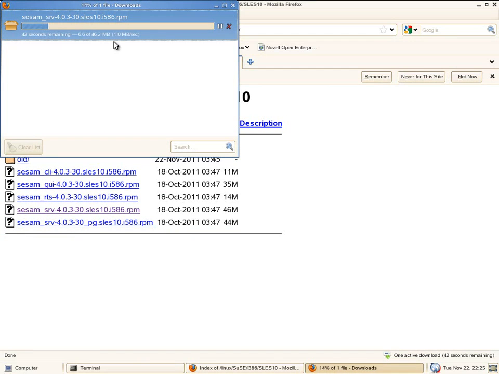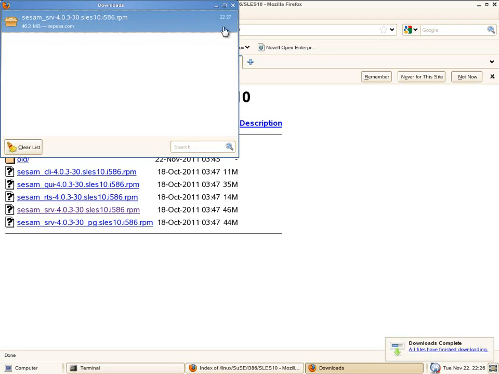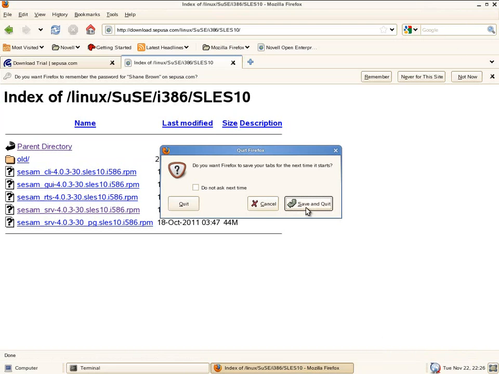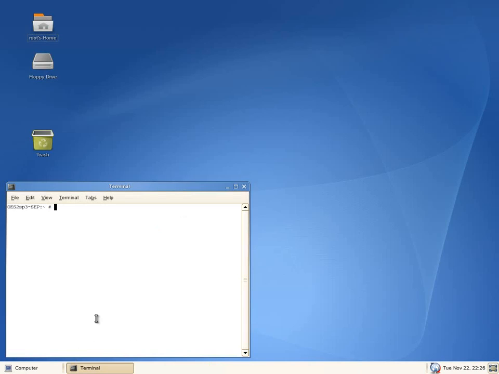Pretty small download, going to run pretty quick. Excellent, it's done. Let's go ahead and close this. We'll close the browser, and we will go to our command prompt, verify the file is there, and sesam server is there.